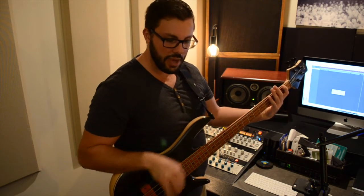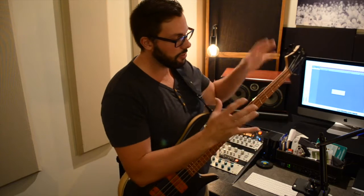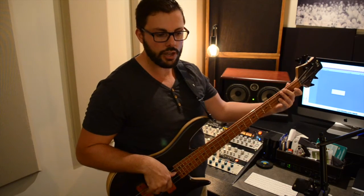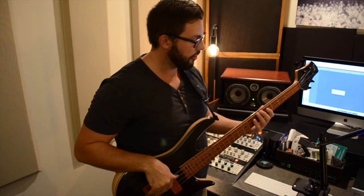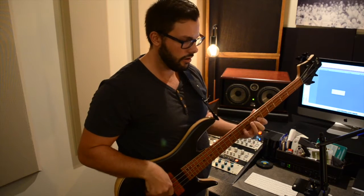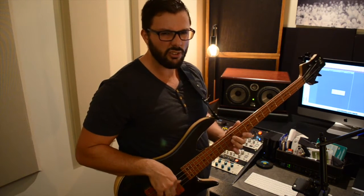When you get that back pickup tone sounding so fat with all that mid-range punch but complemented by such a deep low end behind it, at a good stage volume, that is a very powerful tone. Which is why a lot of people really like it. It's articulate, it's full, it's fat.